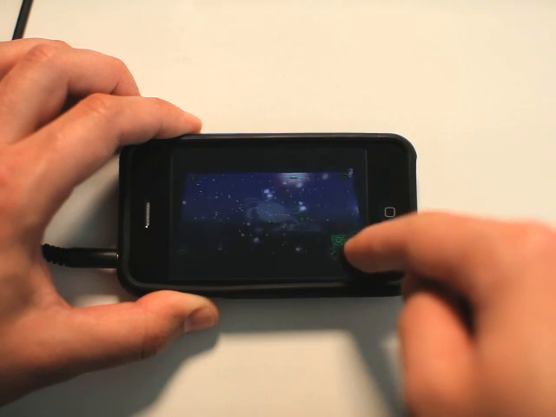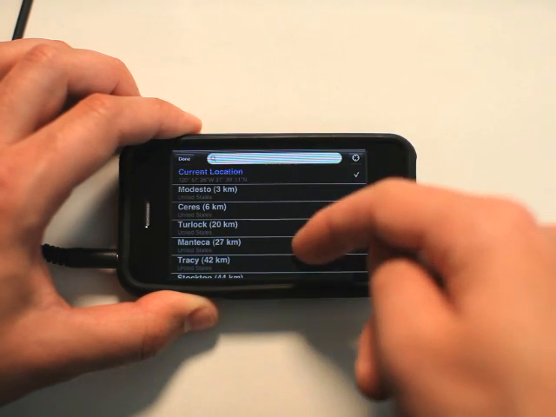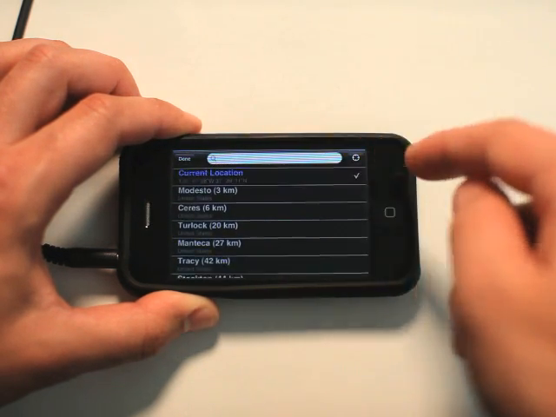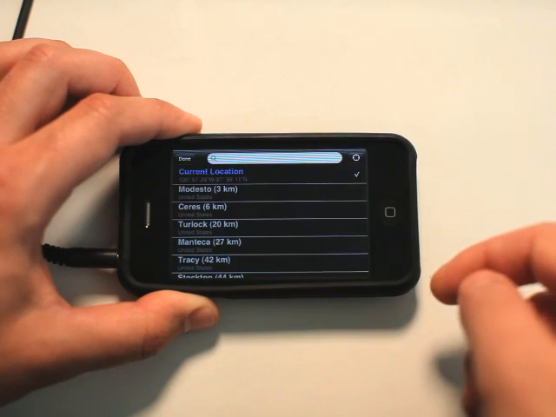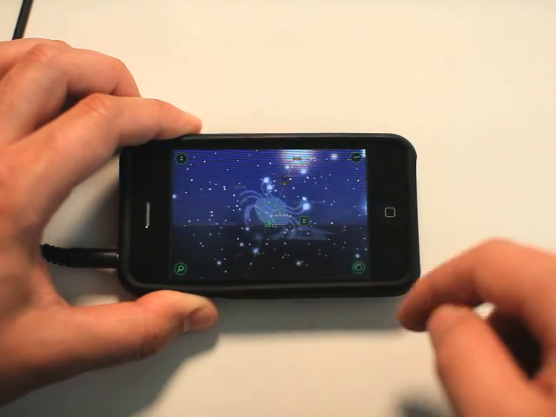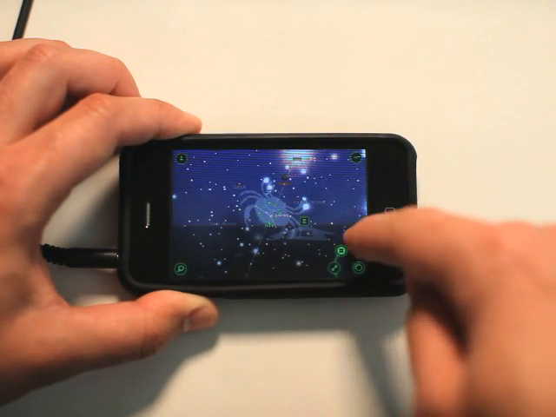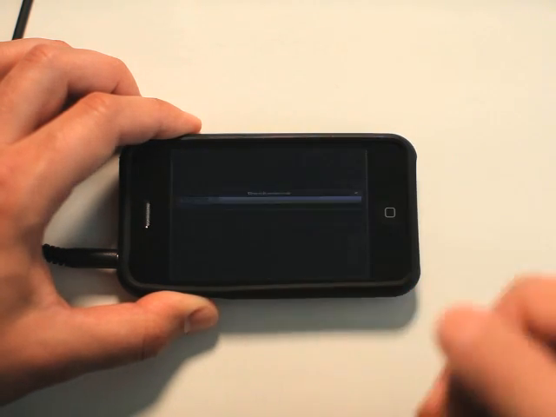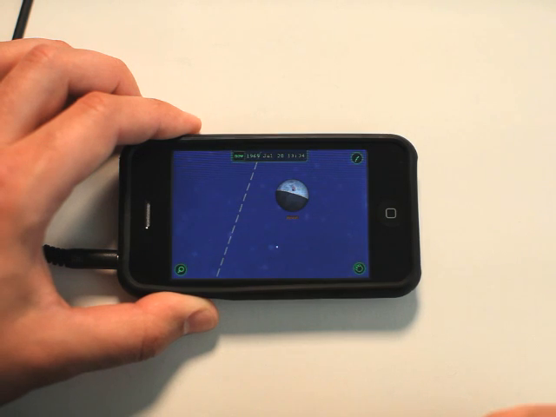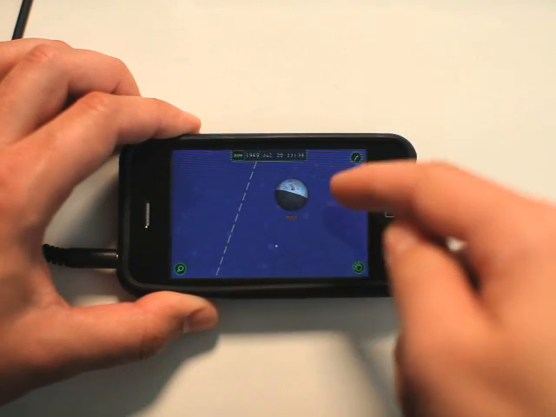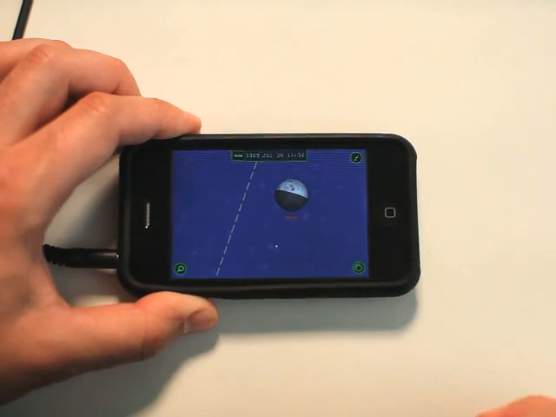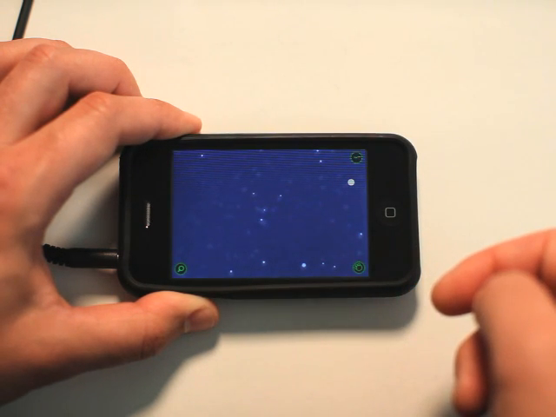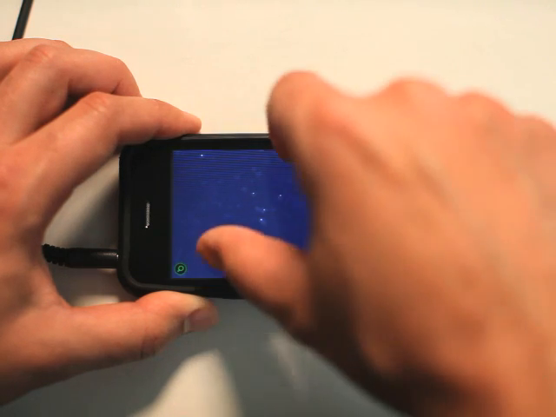Go back to your default location by clicking there, and then of course you could scroll around to different locations that are nearby you, or type in any location that you would like, and it will start you out from there. You can also bookmark locations. It comes preloaded with Apollo 11 bookmarked in there with the date, and so we've got the moon with a little flag on it. So we can click now to go back to our current date and time.